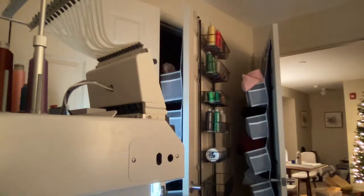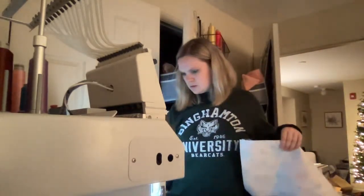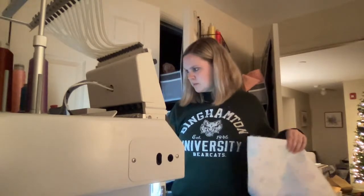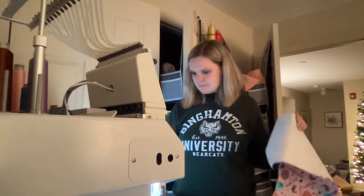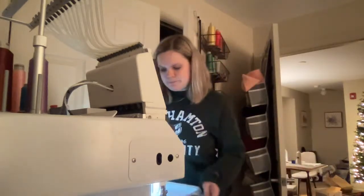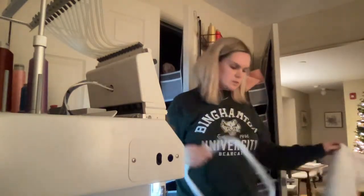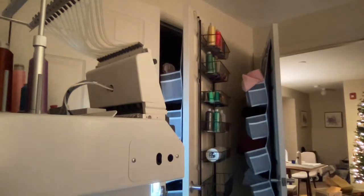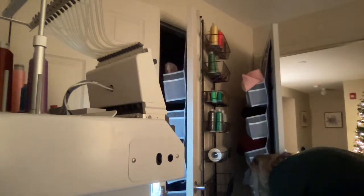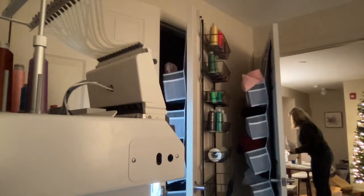Get the applique that the heat bond that we did today. Oh, shoot. Didn't put it in properly. Nope, gotta do it again. I didn't properly click it into place, so it got misaligned. So let me do that again. Luckily, I have like 10 size 10, so it's fine. I'll be right back. I'm just gonna do this one quickly on my own. So I gotta remember to click things into place.